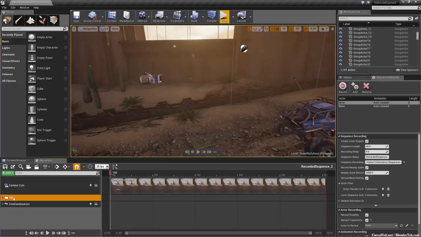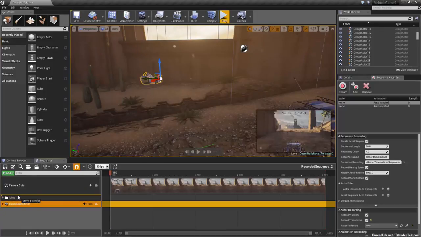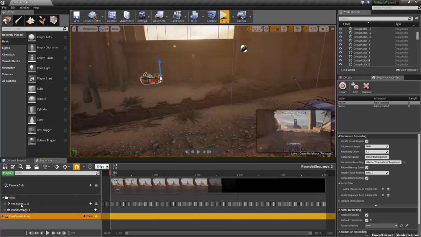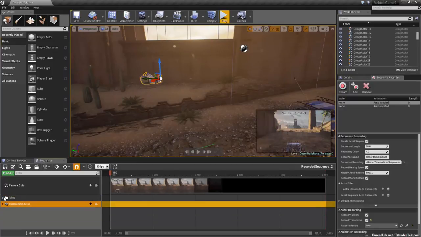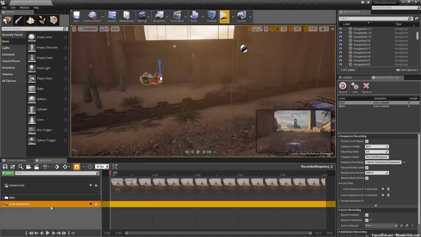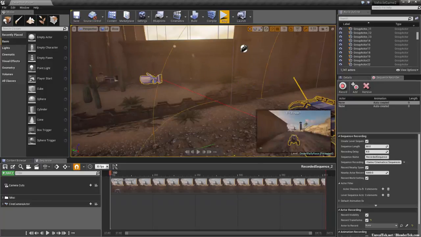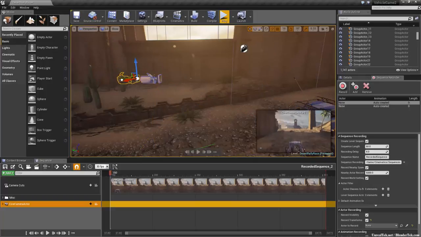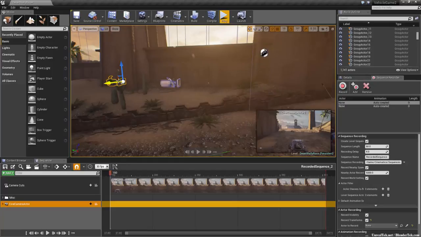So we're just going to collapse the mesh folder. We can even drag Cine Camera actor above so it's first, I think. Maybe they haven't, yeah, I guess they put folders first. It's not a totally polished system, but if you select it, you can see where it is in the world. So it's right here. So if I move it, I can animate it normally, and you can see the preview moving, and this is the buggy's camera. This is where it starts in the world, so let's drag it back so that we can see the buggy.